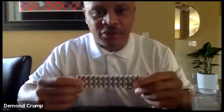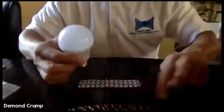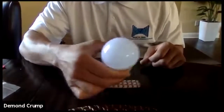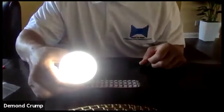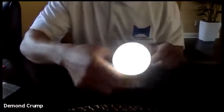Immediately what everybody's about to see, they assume electricity. I'm going to take a 7-watt light bulb. This is a low wattage light bulb, guys. Anywhere this light bulb senses energy, it would illuminate. It's not like a 40-watt or a 60-watt light bulb that would normally be in your house that you cut your lights on with. Here's our strip right here. But what I want you to see right here with graphene, this is what it does. The strip that's going to be infused inside our pads is going to change lives.